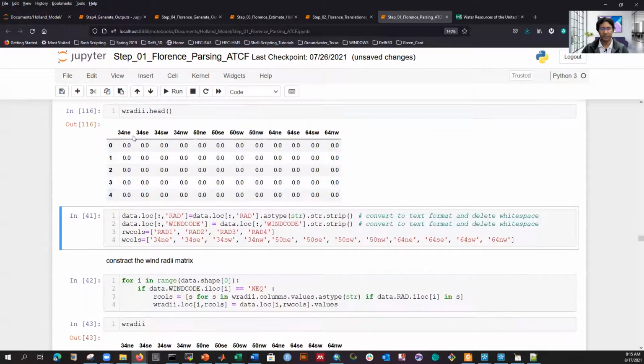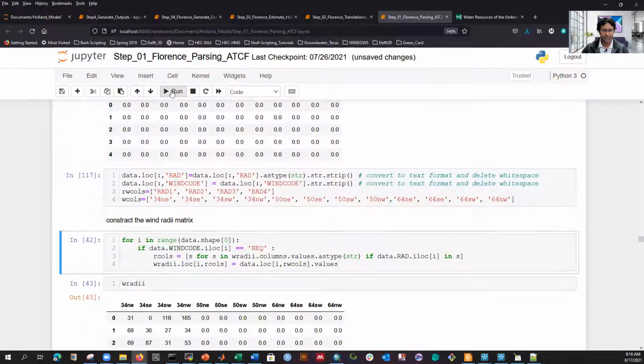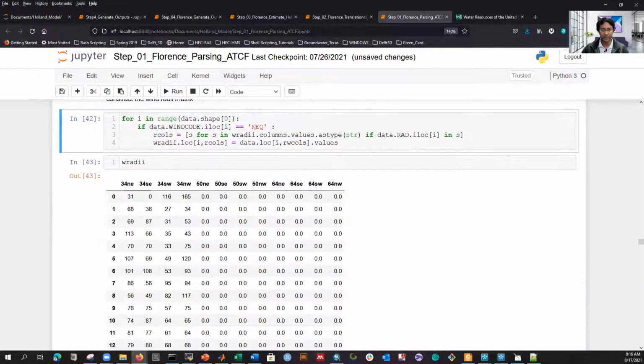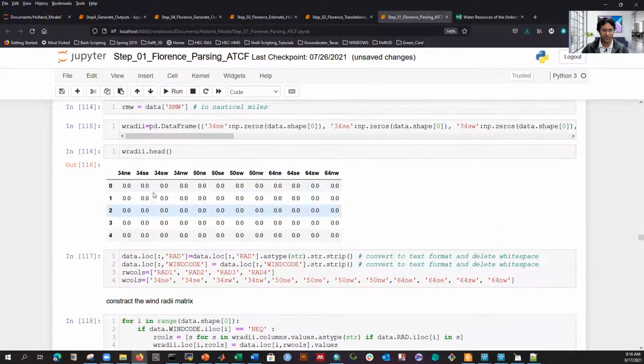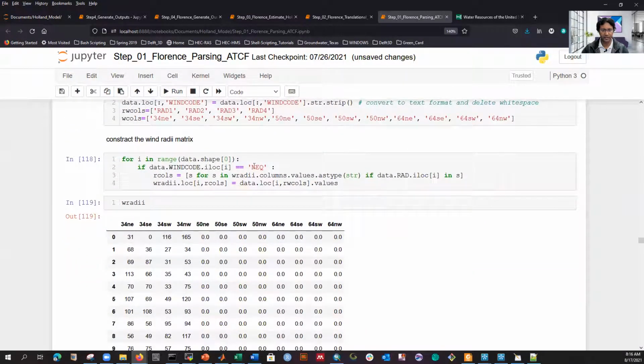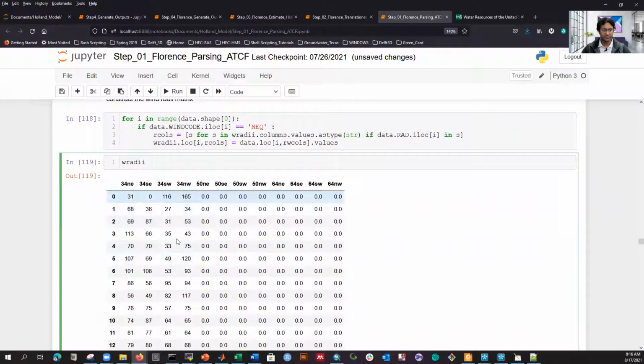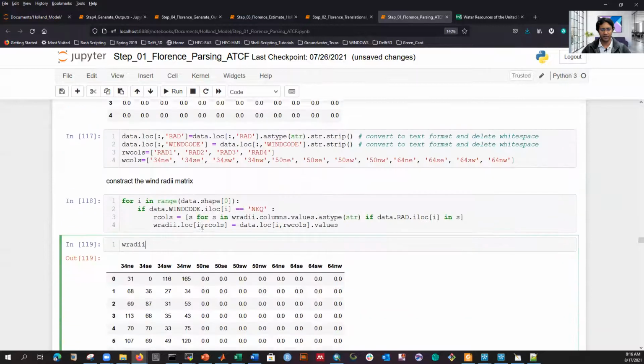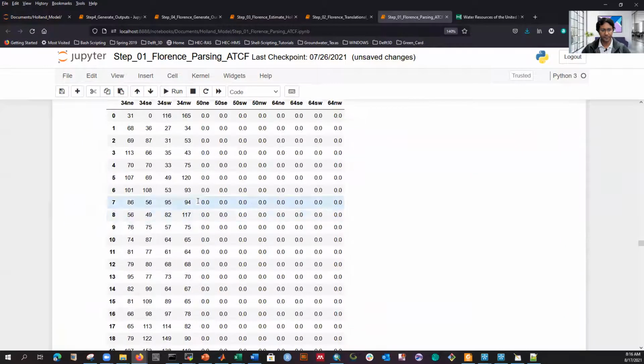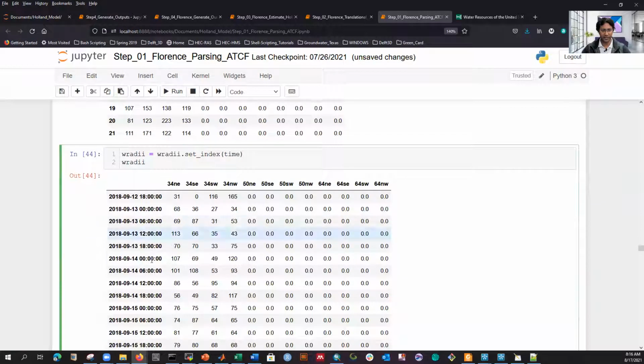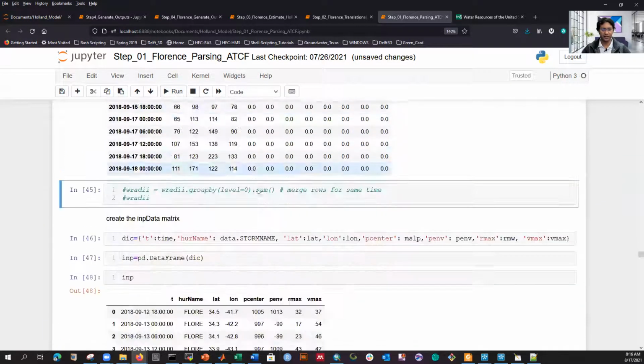I'm creating another empty data frame, and then I'll assign the velocity for these radial distances. So that's the idea. I'm just quickly doing and asking the wind code, is that NEQ, and based on that, I'm extracting the value of the wind radius. See here, I'm assigning. I generated the empty data frame, and then from this keyword, it is there in the file. I'm extracting and assigning that, filling up this empty data frame with that value. I have the value, and then I'll calculate, and then I'm resetting the index. I'm attaching that date time. Now I have the new data frame.